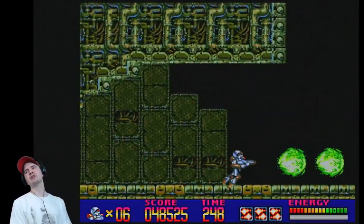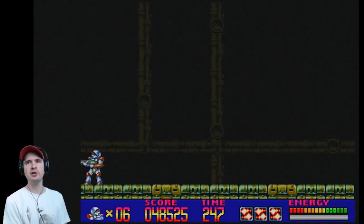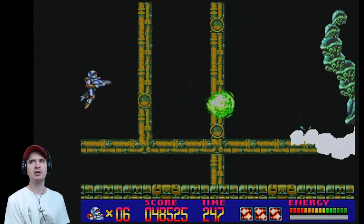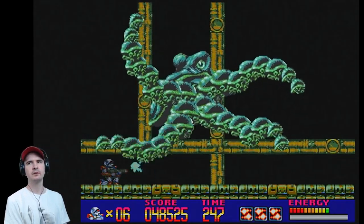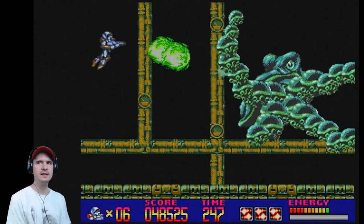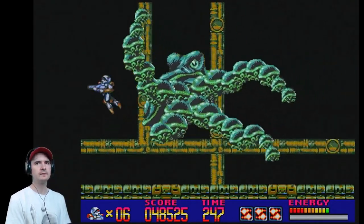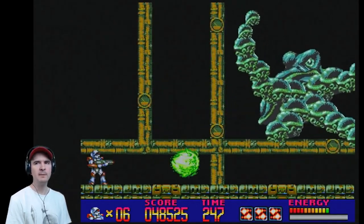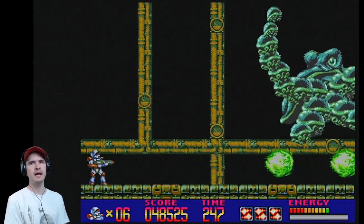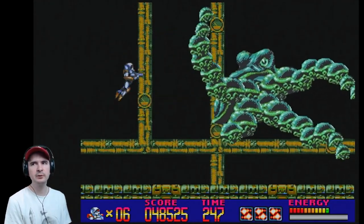We're on boss territory. Okay, bring on the octopus. Now, don't think he actually fires at you. He just moves around a lot. You've got to shoot his tentacles in a certain order. That one first, then the one at the back. Again, time has stopped. I don't recall that being the case in the previous games. It's nice they do it here.